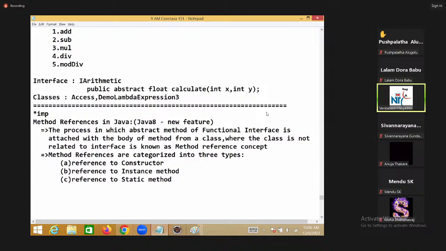It is a new concept. Taking existing body and binding. It's a new concept.